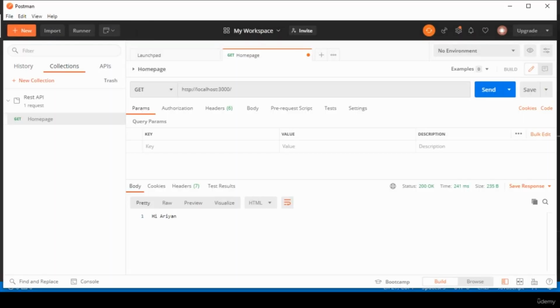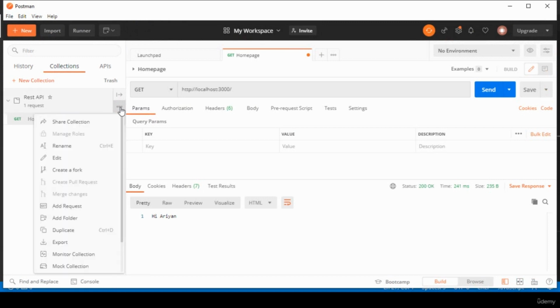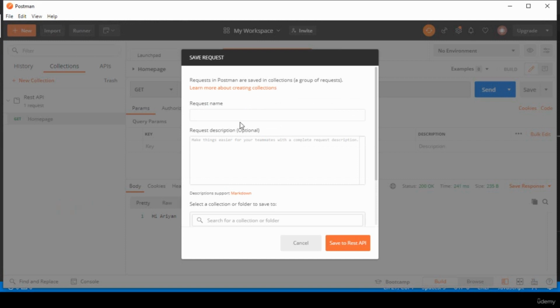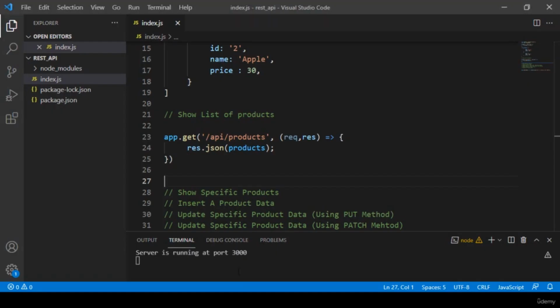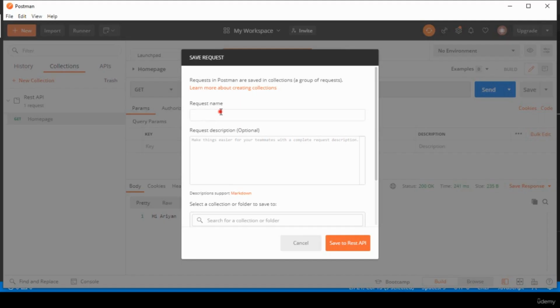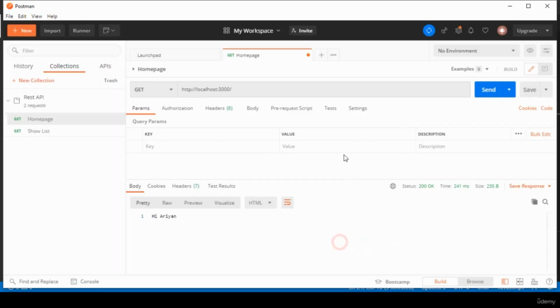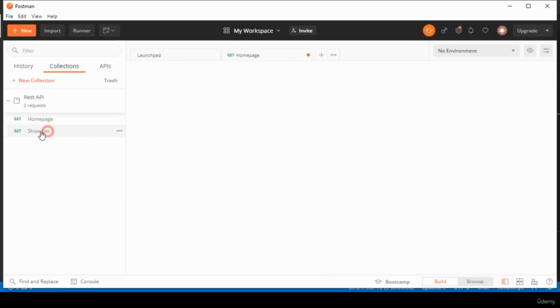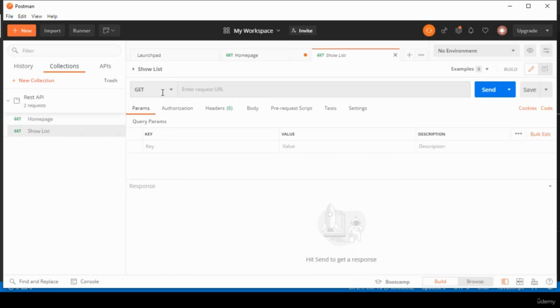And now if you go to Postman, in this Postman area I want to create another new request. I want to add another request, and I name it for show list, right? I name it show list product. Whatever name you choose is fine for better understanding, I just name it show list. Now click Save this request API. Now you can see that another one is visible, that is a get method.